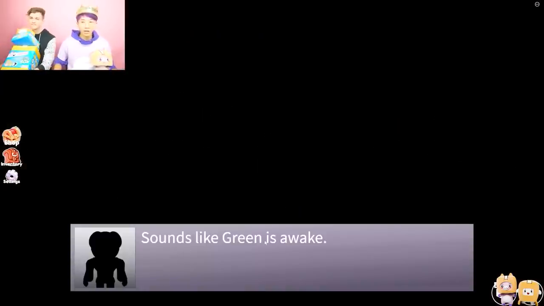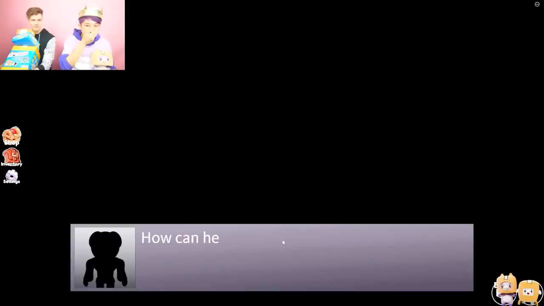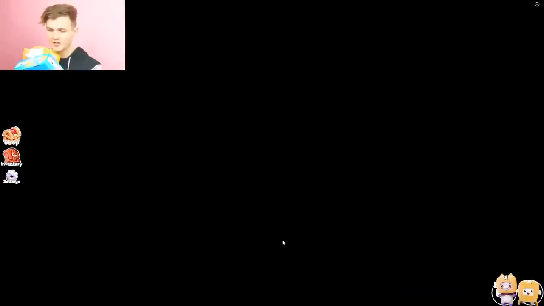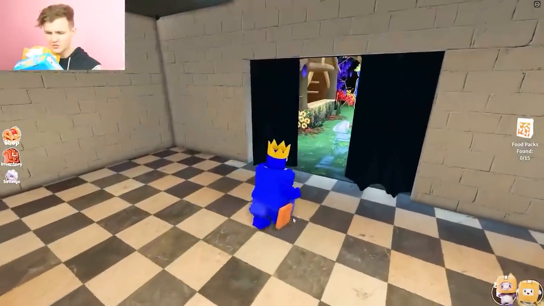Sounds like green is awake. Okay, what are you saying now? If we beat this game as the Rainbow Friends, we might get an email? Yes, guys. Apparently, if you beat it as a Rainbow Friend, you get a secret leaked email about Chapter 2 or 3. Yeah, they'll tell us the other colors of Rainbow Friends that are gonna be in the game. Or something like that. I don't know. I just read it on YouTube.